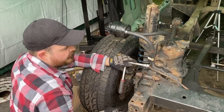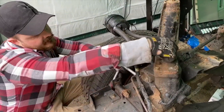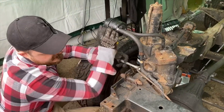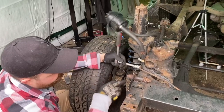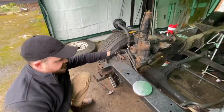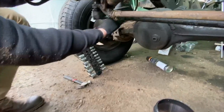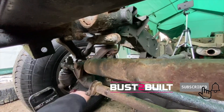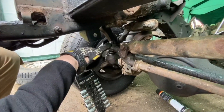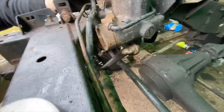I'm trying to take the steering box off now. These nuts go through the chassis and hold the box on the side — it's obviously also linked to the steering down below and the steering shaft up there. These were some pretty tight bolts; I had to break them loose with a breaker bar. I took the four large bolts out of the chassis that hold the steering box in place. Now it's held at the bottom of this bracket with a 34mm bolt but I don't have a 34mm socket, only 32mm. So the plan is to undo this here, separate this ball joint, undo these two bolts on this bracket, and then hopefully it will come out with the drop arm attached.